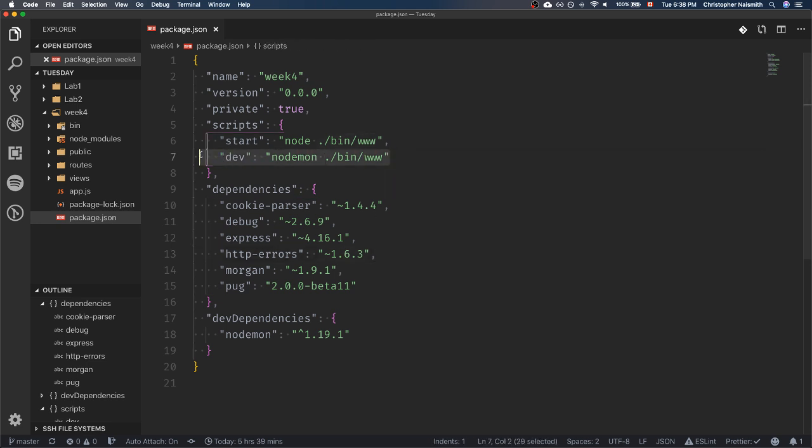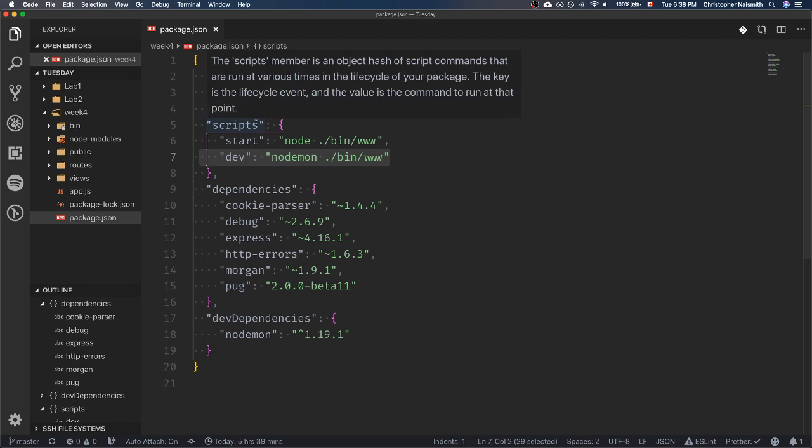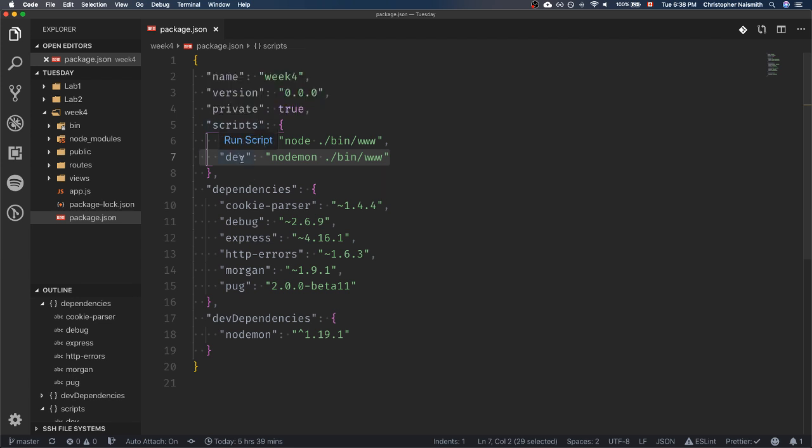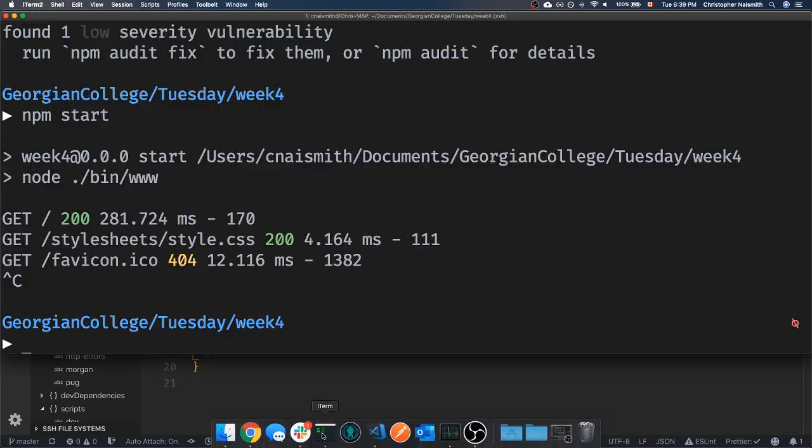Again, the only change that we've made here is with our scripts, and we just put in dev: nodemon bin/www.